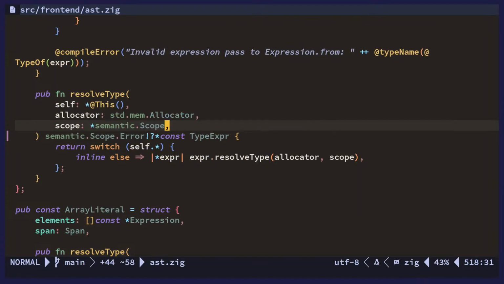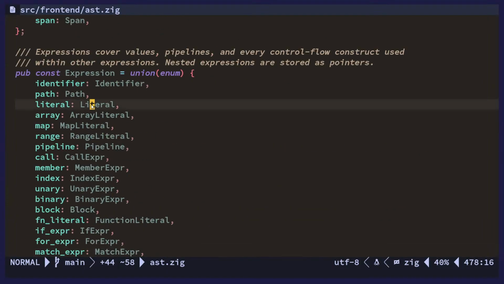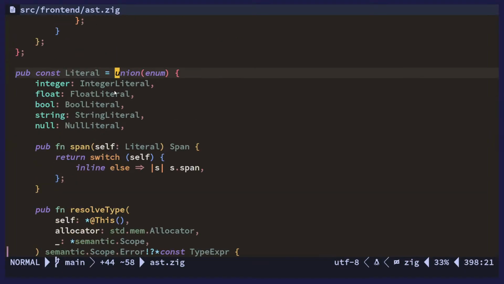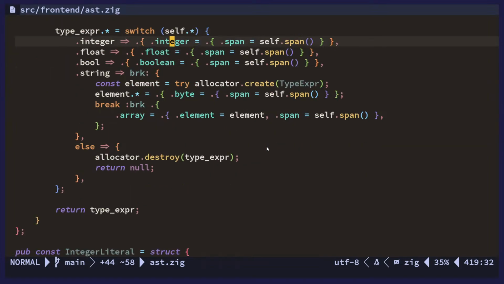So AST. Right, that would be this one up here somewhere. Literal integer. This one just calls, well, I guess it does this. So we should get an integer type at this point. Yeah.